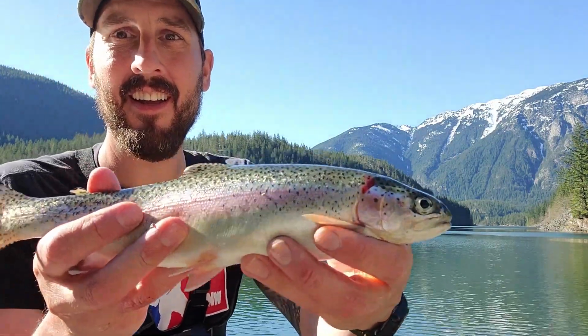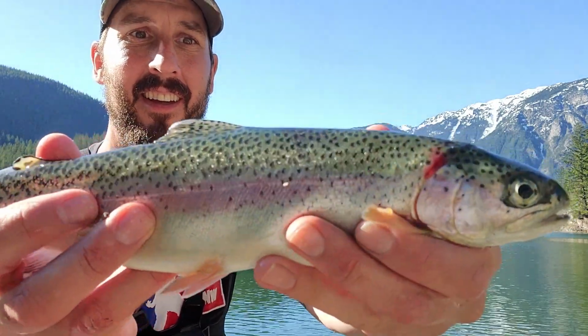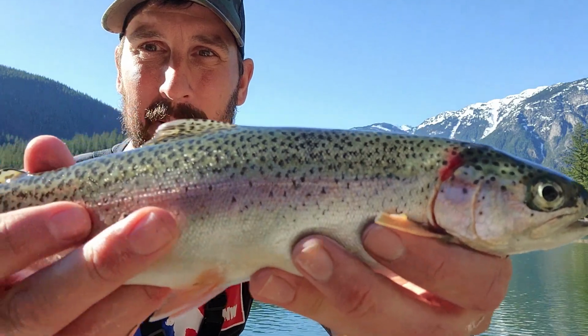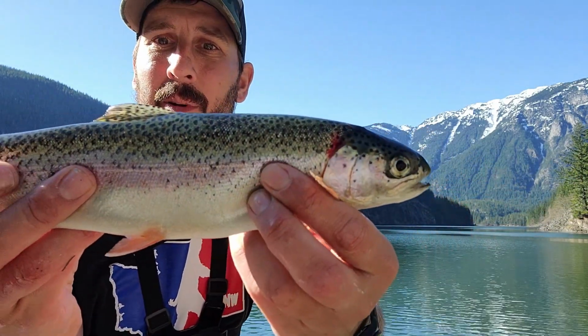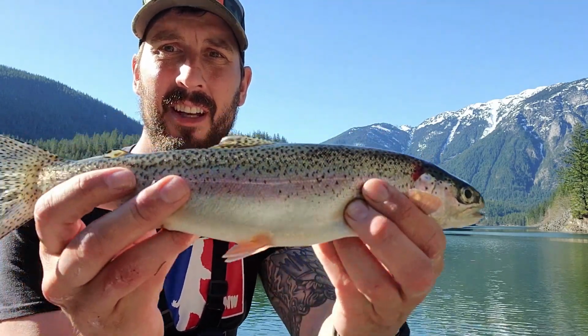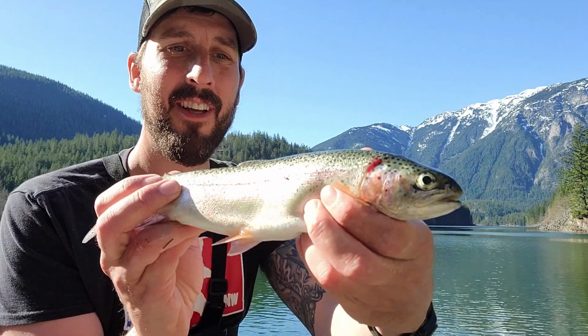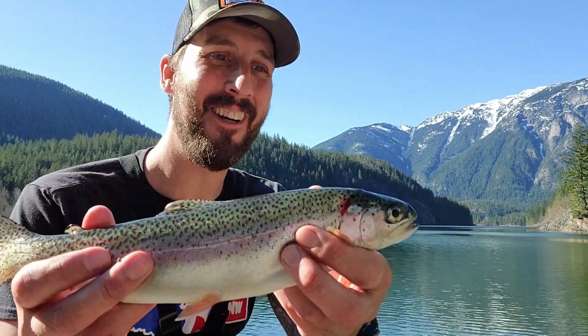All right. Look at the colors on this guy. Nice spots on top, pink down the middle, bright belly. It's probably 14 inches or so. It's a really, really beautiful fish. So we're gonna take this guy and let's go cook him up with some morels.